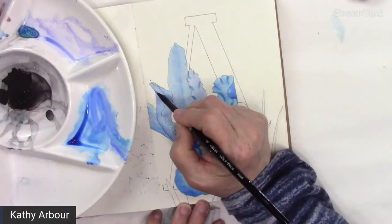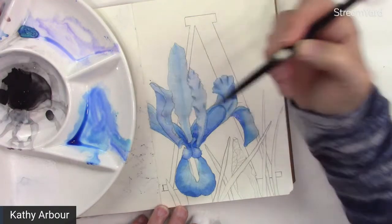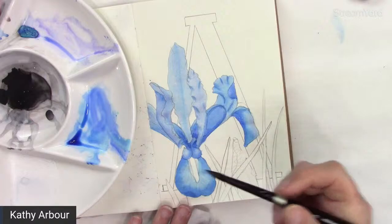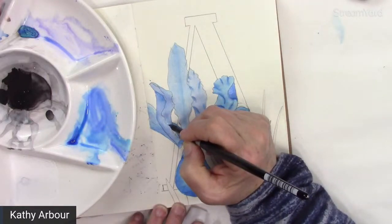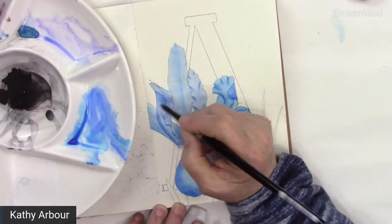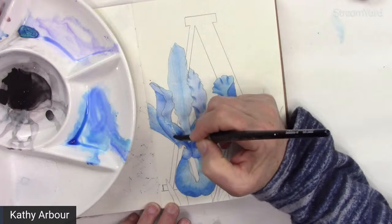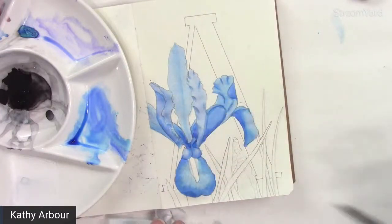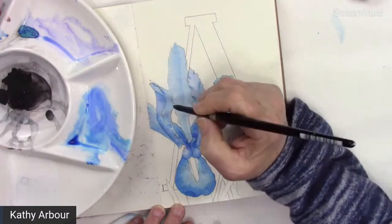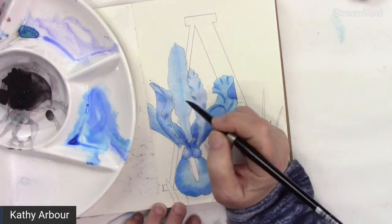And right along here, it'd be shaded. So a little bit of clean water to move it slightly. Right in here. Might have a little bit of a shadow in there. Clean brush with water. Let it do its thing. Maybe in here where it's kind of cupped. Add a little bit in there. Something doesn't look right. What is it? It's cupped there.